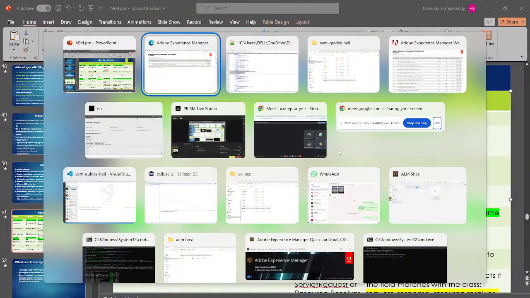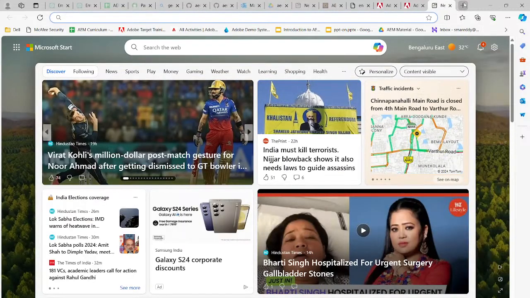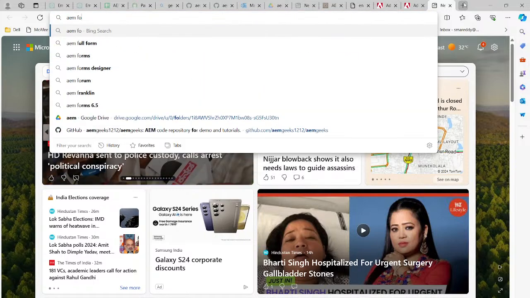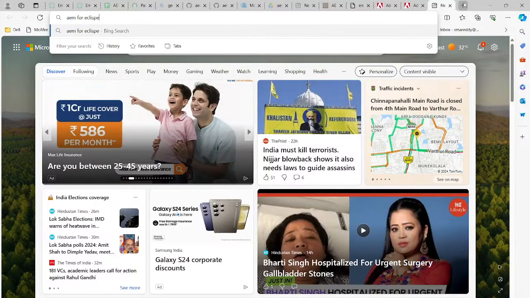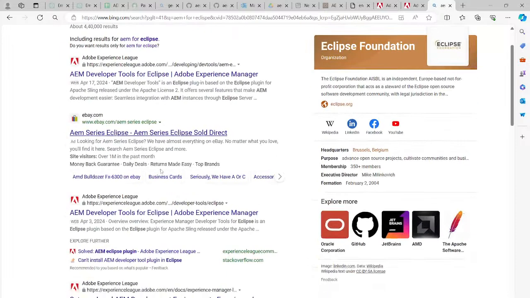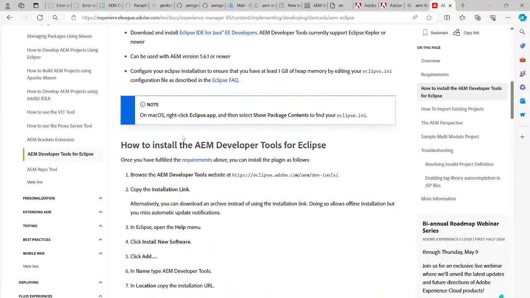And now I just want to show how to link our AEM to Eclipse.